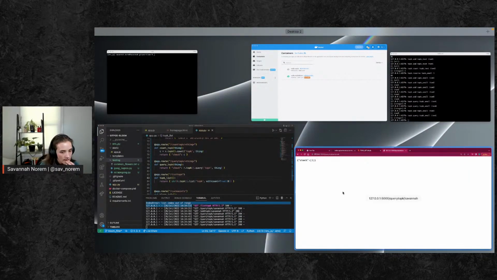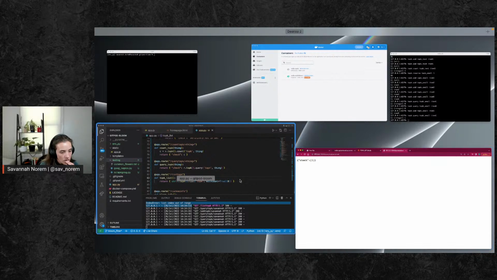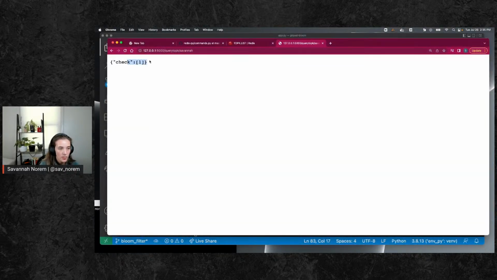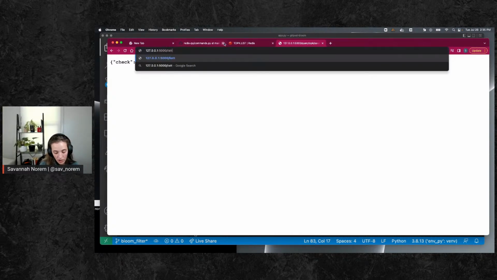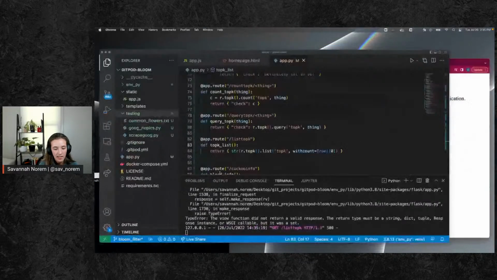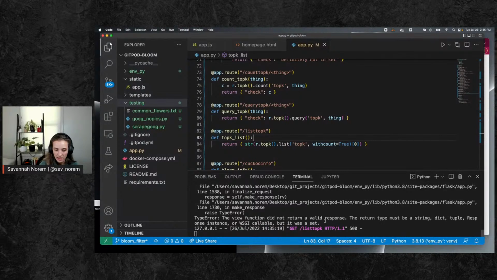No. So this query for top K for Savannah is returning a 1, which means it's in our top K list. So theoretically, well, not theoretically, according to the documentation, if I do list top K, I should get back that thing.